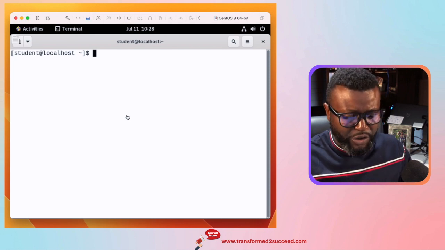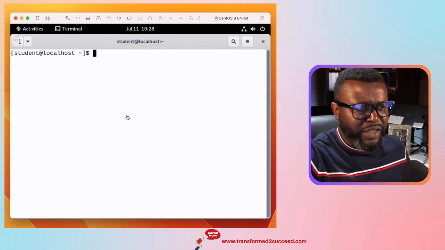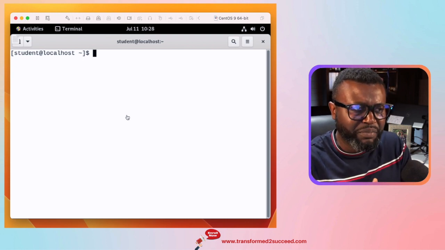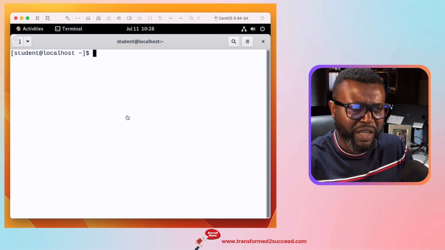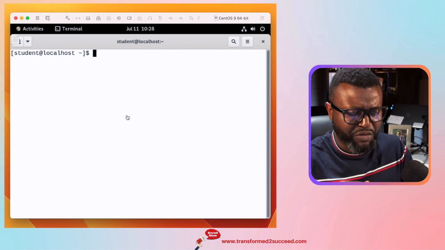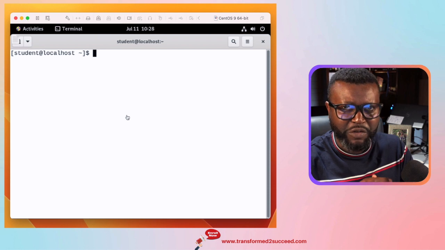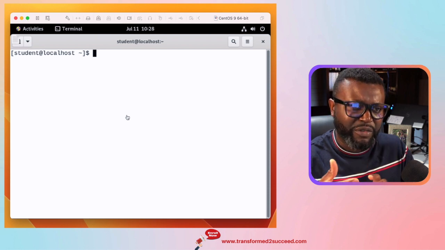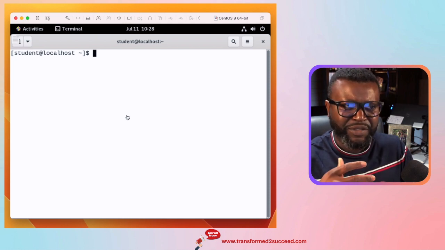So what I want you to do is, first of all, let me explain StickyBit. It's a permission level that you set on a file or directory, preventing non-owners of the file or the directory from deleting this file or this directory, because of human error.